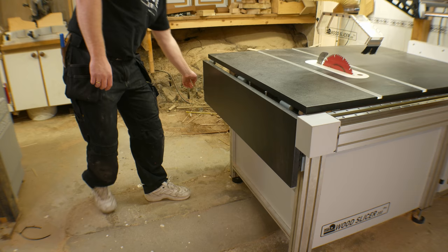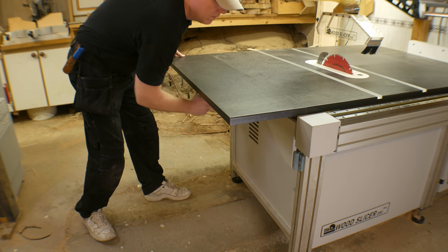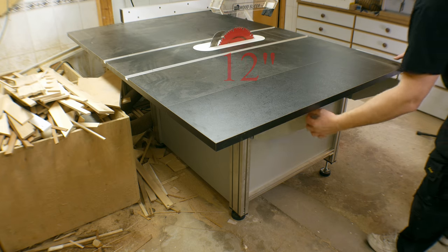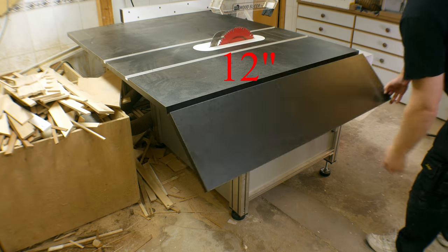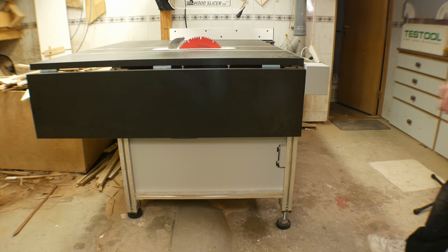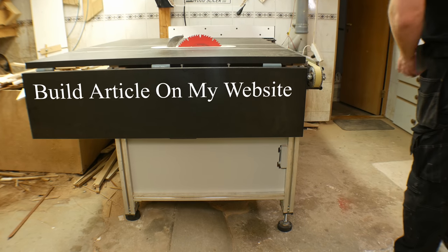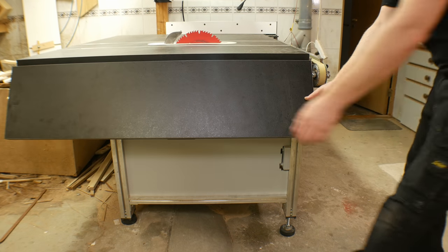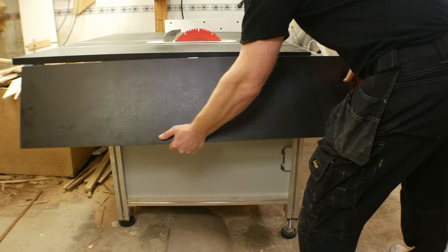To be able to extend the work surface, I installed the flip-up wing. This is great for supporting longer panels and gives an additional 10 inches of surface. And it folds away just as easily. The wing is removable and could even be replaced by an even wider wing if I see the need for it.